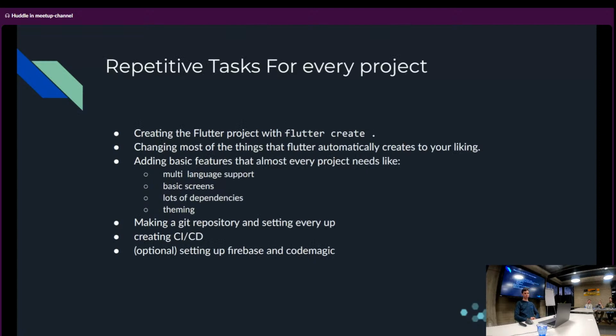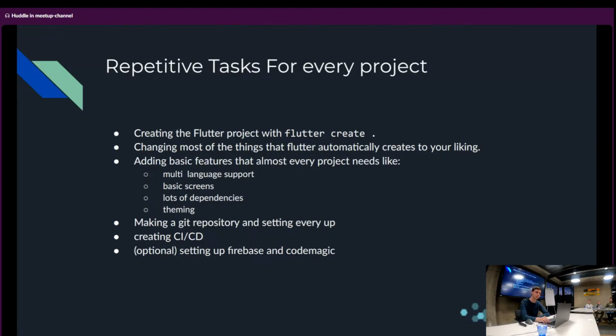So, repetitive tasks that I do for usually every project. The Flutter project starts with flutter create, because you can create a new folder, and there you make your app. There are a lot of flags. I think most of the developers here don't know them by heart and have to look them up every time. It isn't that hard, but you usually forget stuff. That's why I think it's ideal to automate it, because forgetting little details about the project can be very annoying later on.